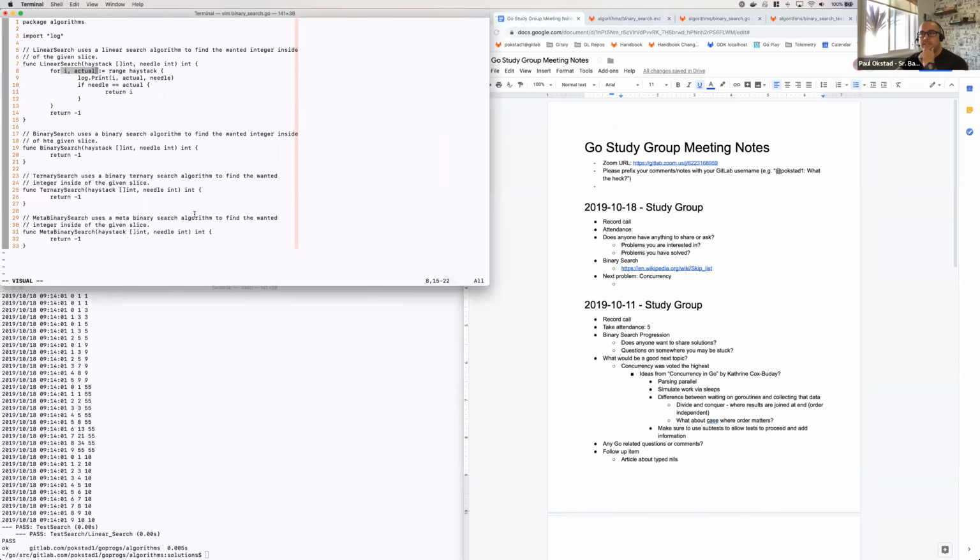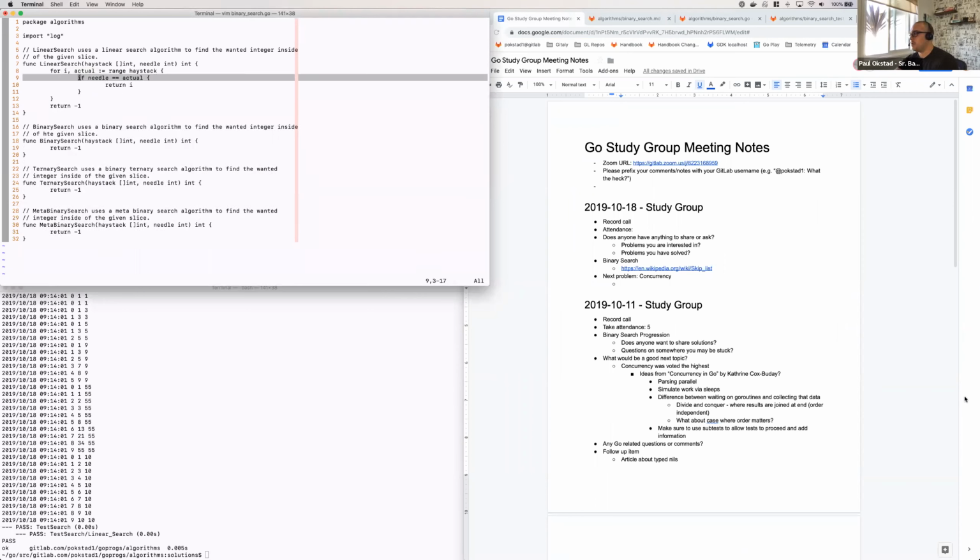Cool. Okay, so we got a solution to linear search. Now, let's move on to the prize cow here, the binary search. There's two ways we can attack this. We can go for an iterative solution, or we can go for a recursive solution. I think we should go for the iterative solution first, because it makes everything obvious. And once we make everything obvious, then we can reduce it down to a more elegant solution recursively.